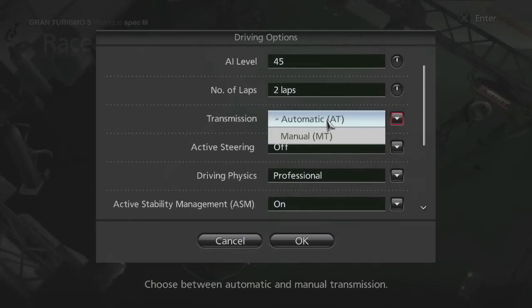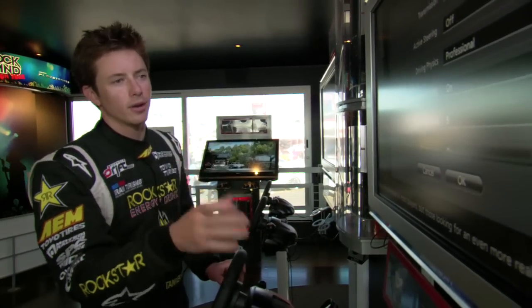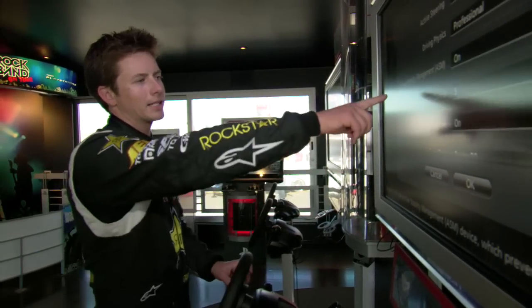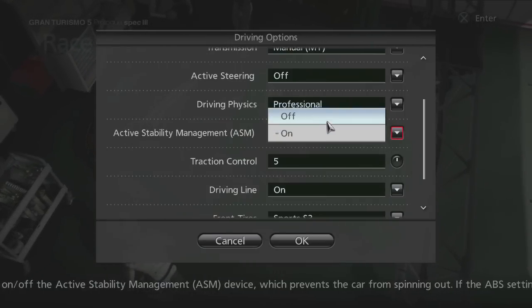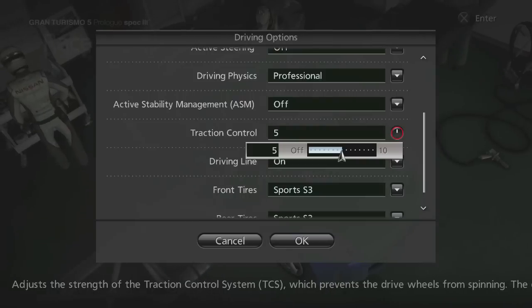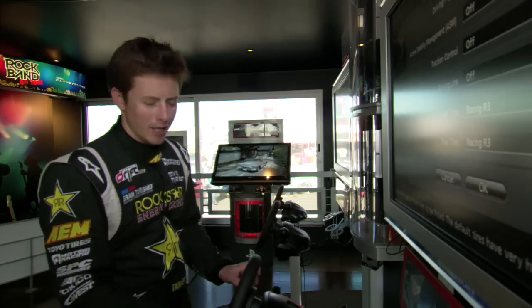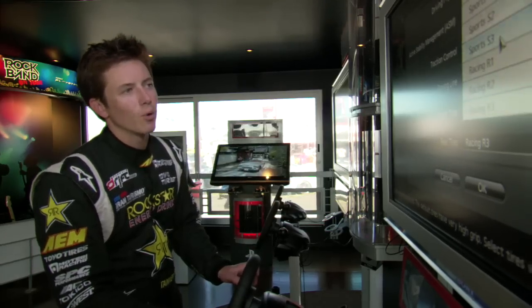I like to run with the driving physics on professional. I like to run a manual transmission so that if you do hit the rev limiter, it doesn't automatically shift up. The active stability management is good to start out with, but if you want to slide the car around, shut that off. Traction control, sorry, gotta kill it. And then we've got some pretty sticky tires. The racing tires are much stickier than the sports tires.